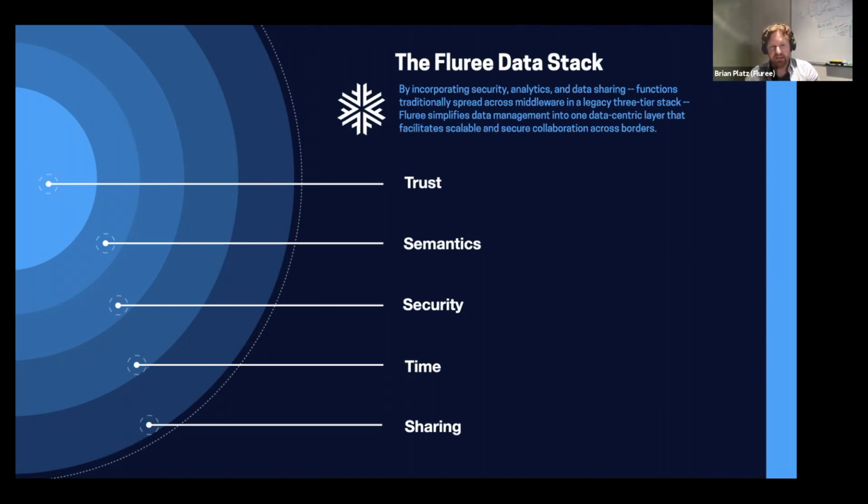We layer this with semantics. Fluree sits on top of the W3C semantic standards for graph. Fluree exposes its data as a graph database, but it is a multimodal database. So you can issue SQL queries, you can issue GraphQL queries. You don't have to know the SPARQL query language, which is the standard query language for semantic graphs, although I would encourage anyone to learn it because it's immensely powerful. And then of course, security: we use smart functions in Fluree to allow data to defend itself. The security is co-resident with the data, which becomes a necessity in this many-to-many world, many consumers, many producers of data, and we need the security at the data source.